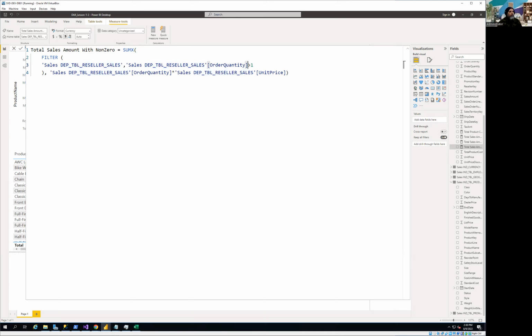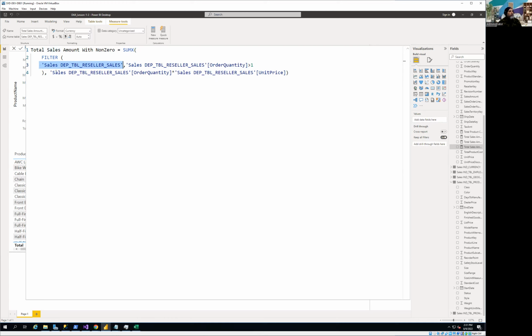So let's see the total sale if we just get the amount where the order quantity is greater than one, which obviously shows that the person has ordered multiple items. You can see in here we have added the filter criteria. One point you need to notice is that we have now nested the function. The first function is the iterator itself, and then in the iterator function we have another function called filter. Filter is actually used to filter the rows, right? We're going to use this function a lot, so be mindful that you are clear on the concept of filtering, obviously, once we move towards advanced DAX. Now, the first thing you can see is the table name.